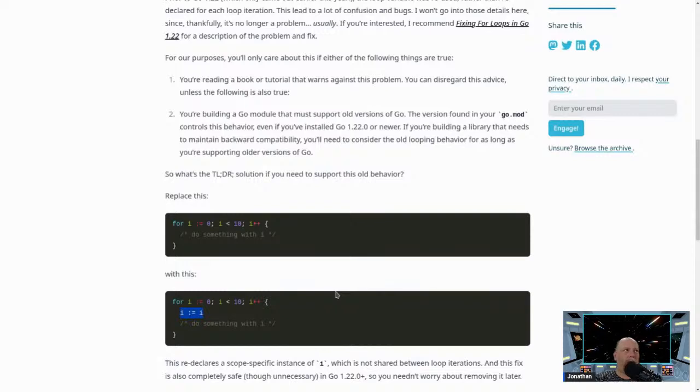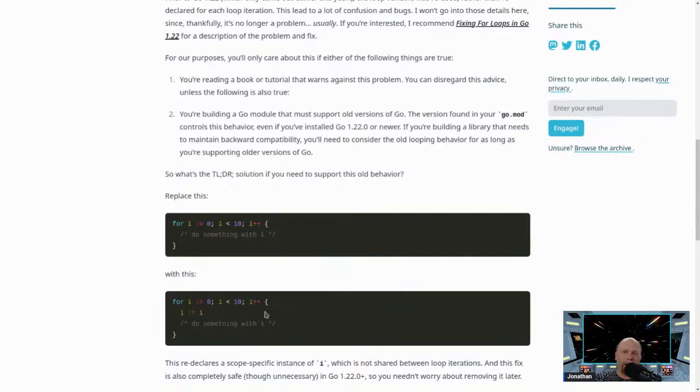If you need to support an old version of Go, add this little magical declaration at the top of your for loop. So if it's i, if it's q, if it's x, if it's iterations, whatever your variable or variables are, just redeclare them to themselves. What this does is create a shadow variable, which is kind of icky in most situations, but it's probably the best way to do it here.